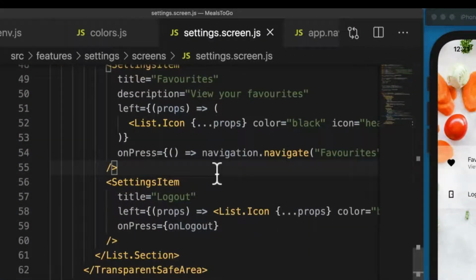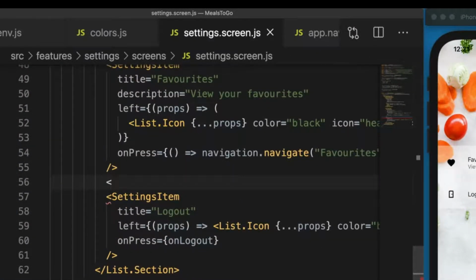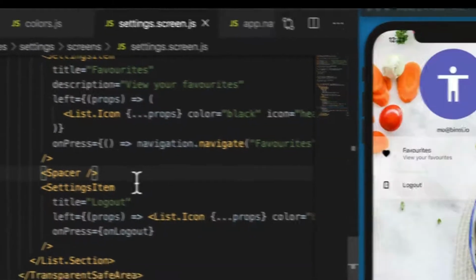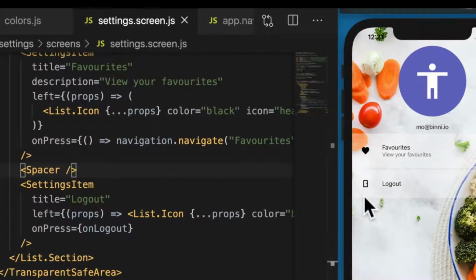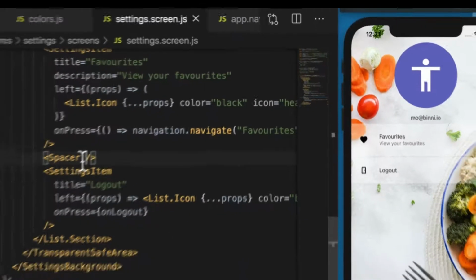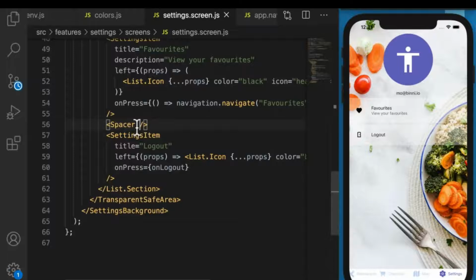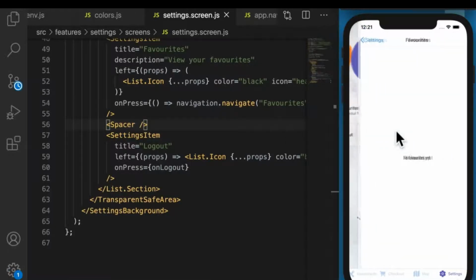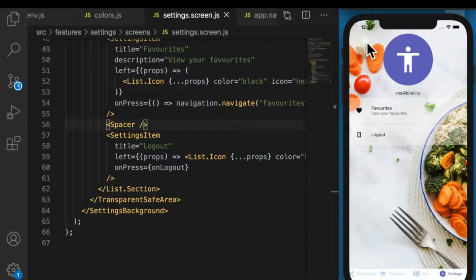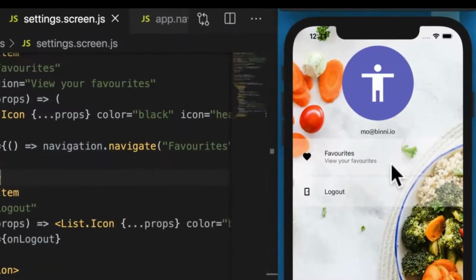And between the settings items, we'll add a spacer. And by adding a spacer, now there's a bit of space between them. So now this looks like a legitimate view that has a bit of definition. There's a bit of contrast between the background and the items.